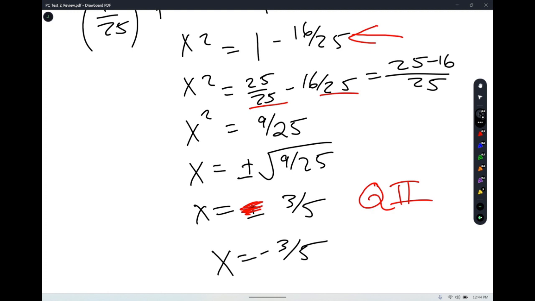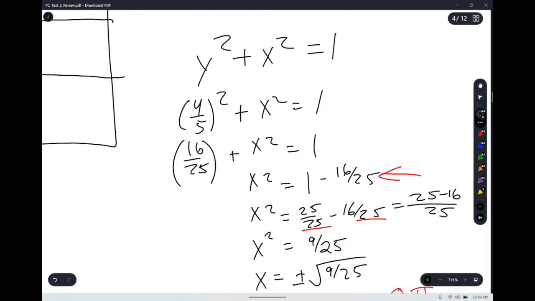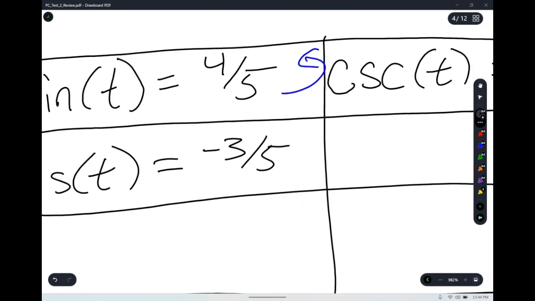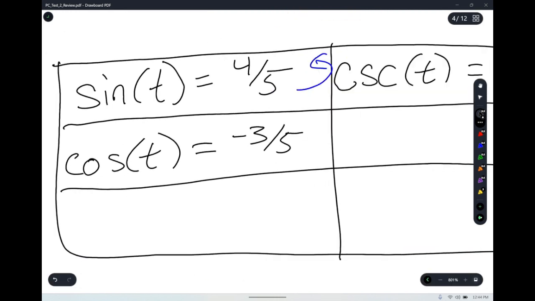If you remember back to high school, whenever you did triangles, you remember someone ever talking about a special 3, 4, 5 triangle? It's another way you could think about it. If you ever see the 3 and the 5, there has to be a 4. Look, what is the cosine? Negative 3 over 5. There's your hypotenuse for both your x and your y value.